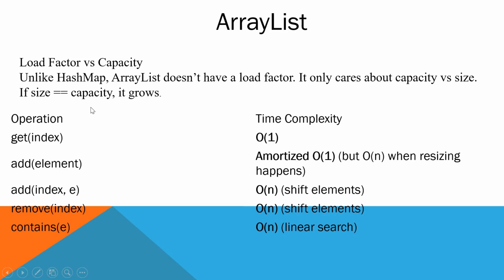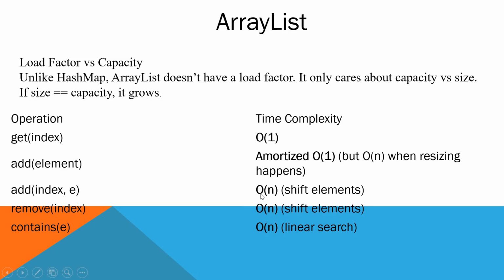When does it grow the size, and how does it grow? Let's say the default capacity of the array list is 10. So it will create a block of 10. Whenever you add the 11th element, that time it will create a new block, and all the 10 elements will shift to the new block. So shifting will happen here. According to the capacity, that is the worst scenario of this ArrayList data structure. Whenever you grow the size, it will create the new block and shift the elements to the new block.